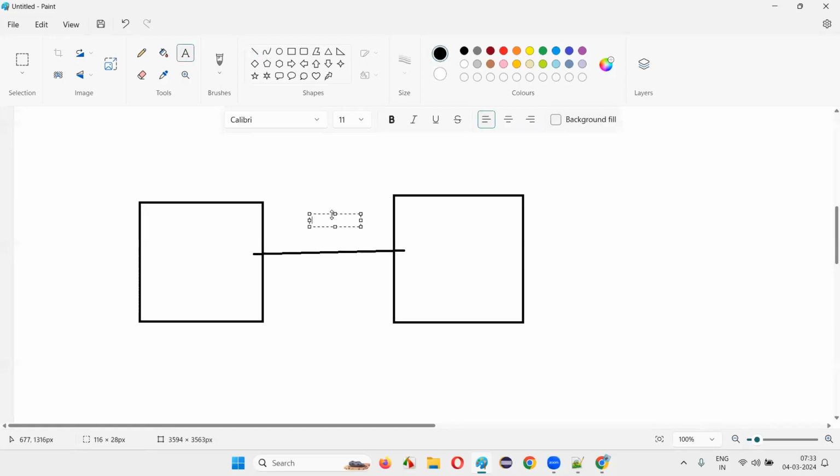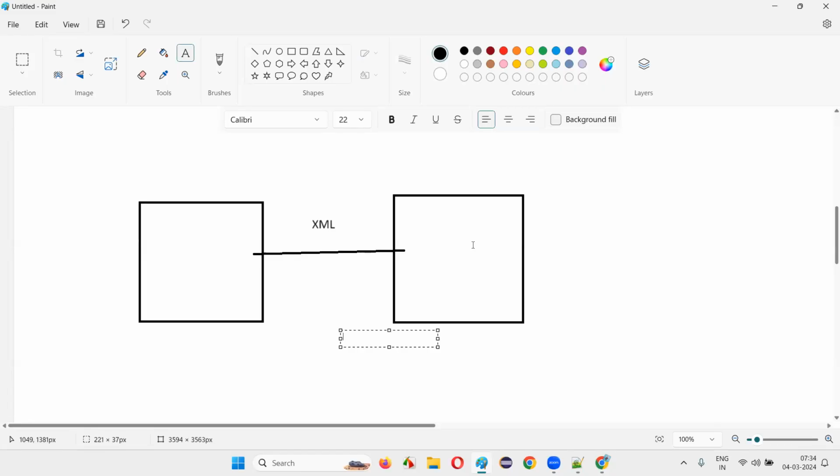I'm just taking an example here with languages, but two different systems may not be able to understand the way they communicate, right? So they need an intermediary. Let's say I know Telugu and you know Hindi.